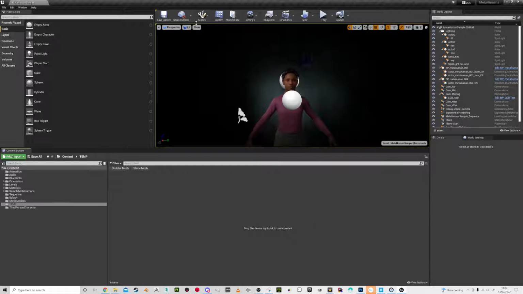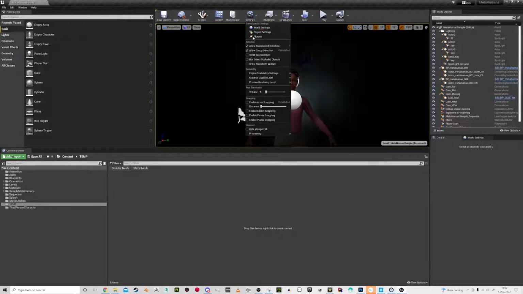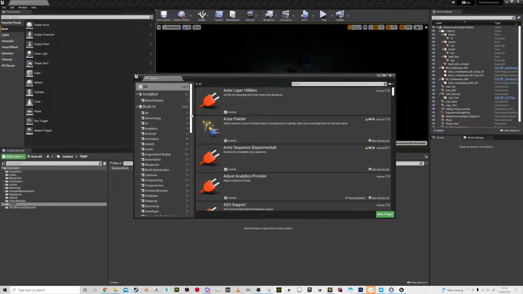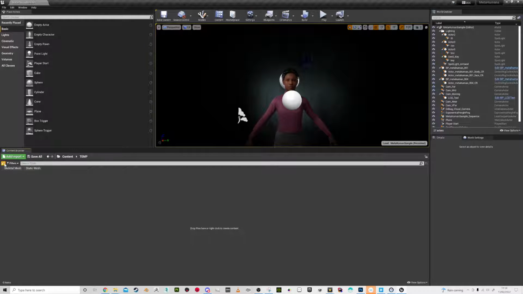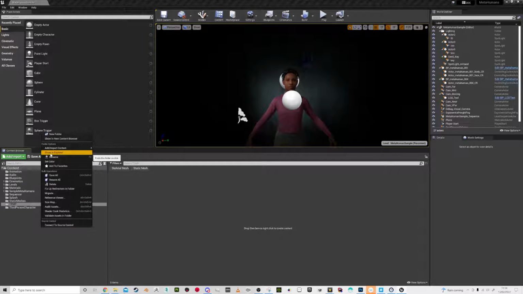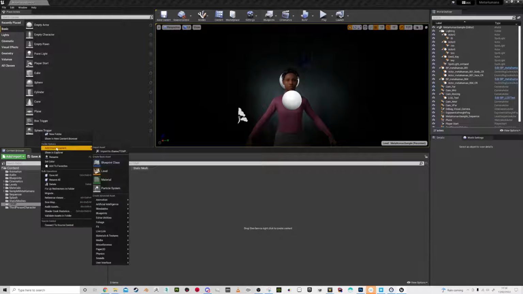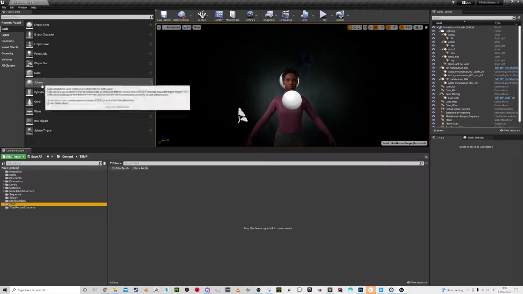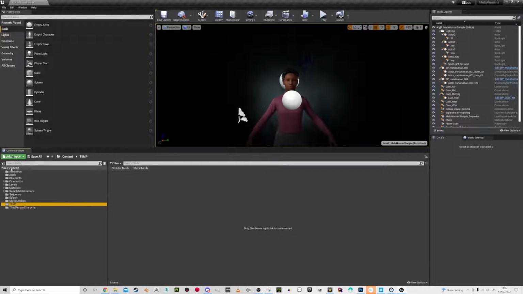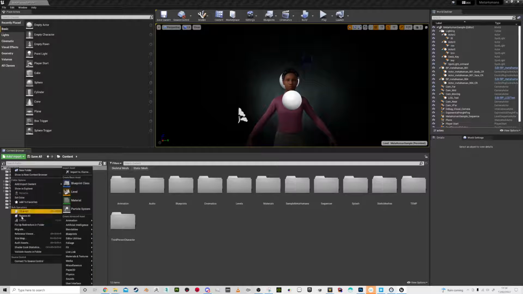So settings, plugins, open plugins. How do we find our? Can we go to like engine stuff? I want to see show in explorer. Used to be something where I could see engine content.